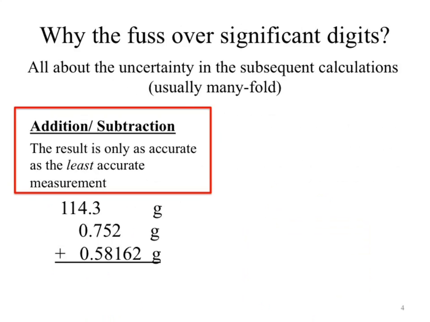Okay, so what do I mean about that? Why do we care about significant digits? Because at this point, in theory, all we've done is just looked at what some magic numbers are and said, okay, this is how many numbers are in it. In the real world, we'd have an instrument. The instrument would spit out these numbers, and we would keep all of those numbers because the instrument is telling us it's accurate that far.